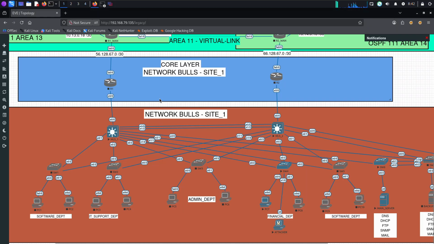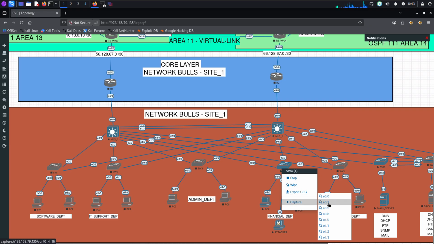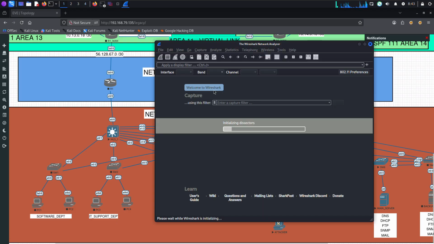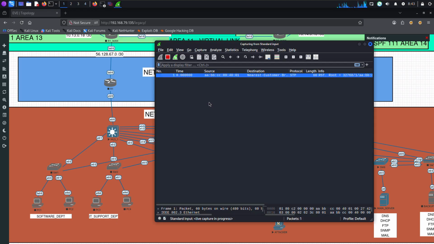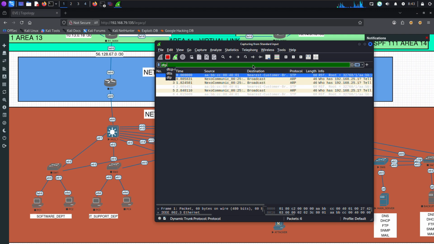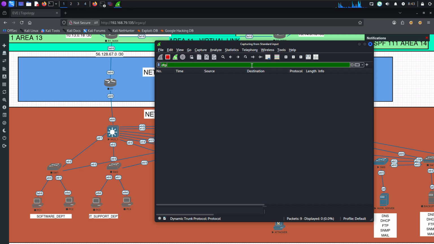And let's capture the link of switch 4 E1/0, DTP. There is no DTP packet flowing right now.